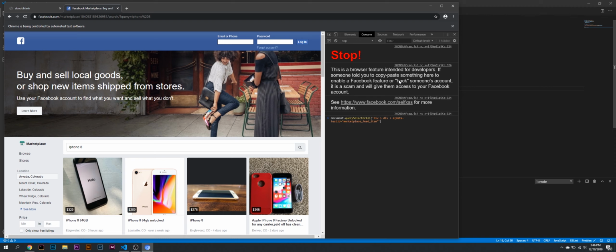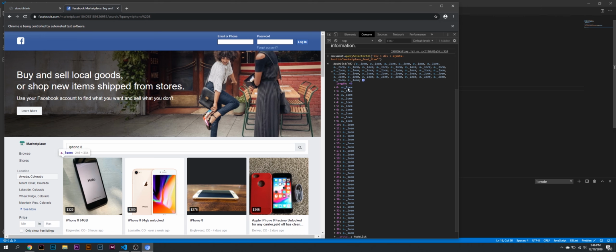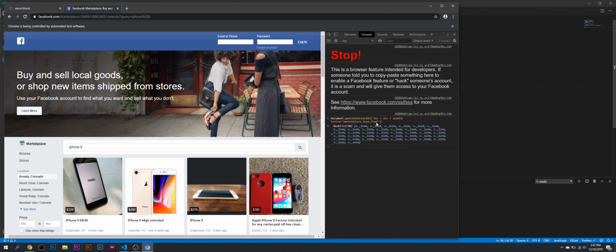So that should be our selector here. And as you see, it gives us a node list of 40 items. If we hit enter and look at our node list, we are getting each individual item here based on the selector above. So that will be our selector, or at least our starting selector.